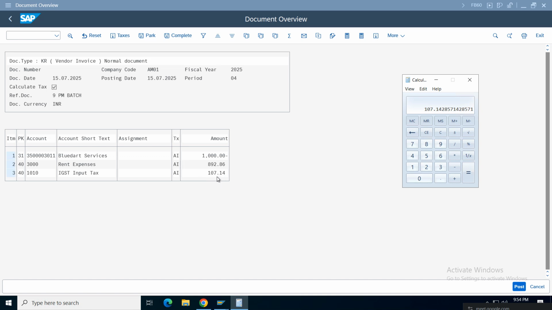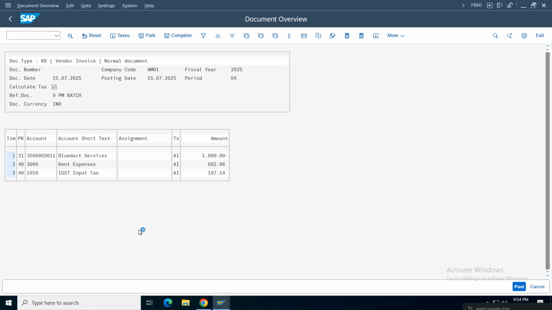See this one. This is inclusive taxes. The first one was exclusive taxes.